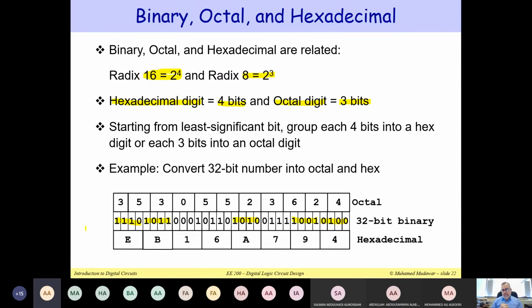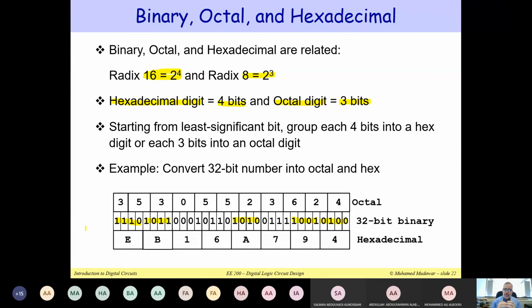So you see that we can easily convert from binary to hexadecimal, starting from the least significant bit. We can group them: each group of 4 bits can be converted into 1 hexadecimal digit. We can do that only between binary and octal and between binary and hexadecimal because they are related. I cannot do it this way between binary and decimal, because decimal is not related to binary.